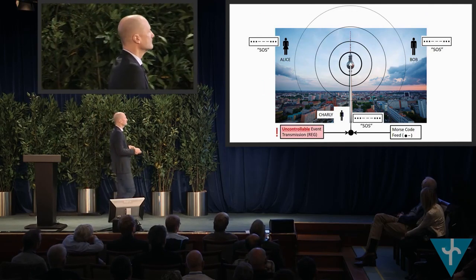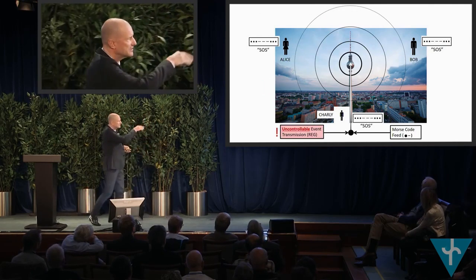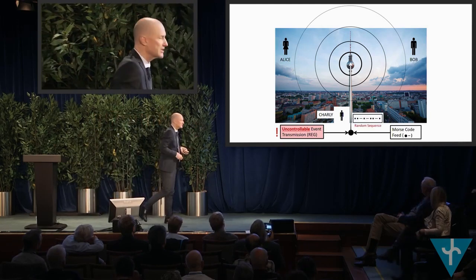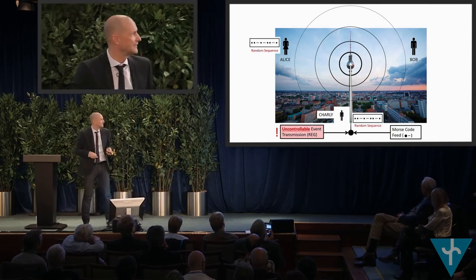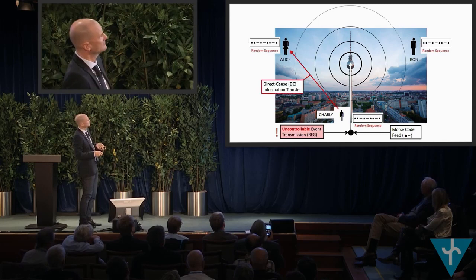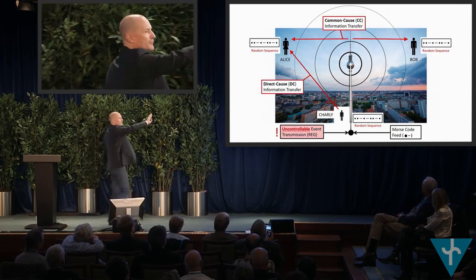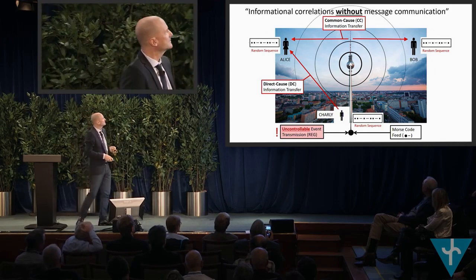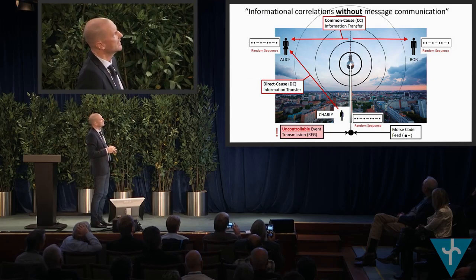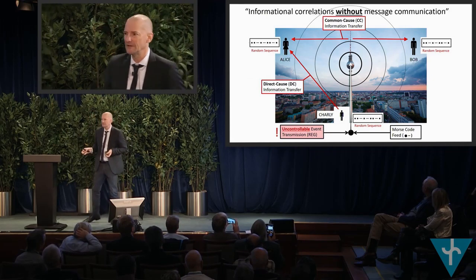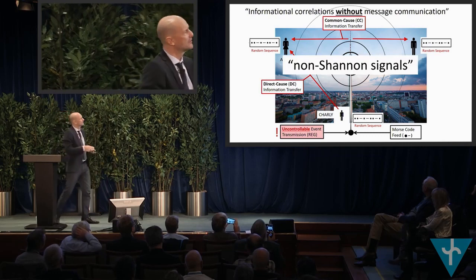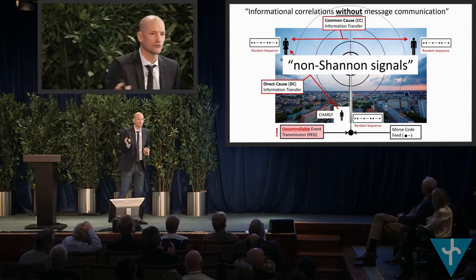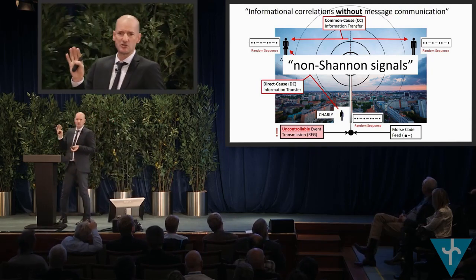Now, what if Charlie still sends out his dots and dashes, but he's not in control of what he's going to send? So a random event generator is generating that sequence. So he's sending out that sequence. You again have perfect informational correlations, just like in an EPR-type experiment. But in this case, you have perfect information correlations, and there was no message communicated. So in this case, you have transmission of non-Shannon signals, just detector clicks, fully correlated, that are not communicating any message. So this is an introduction of terminology.